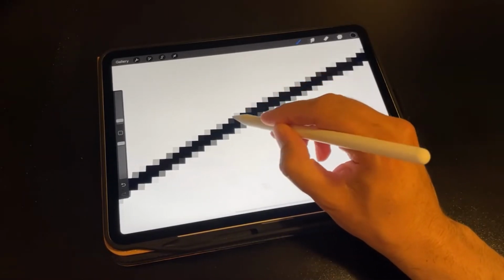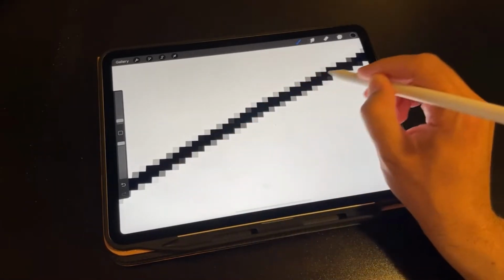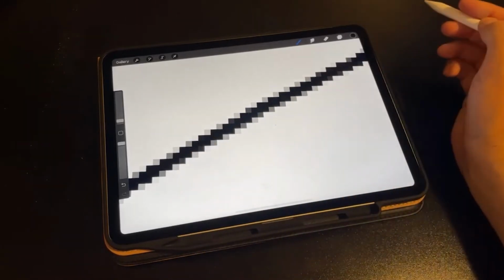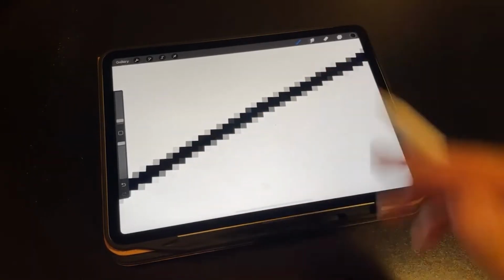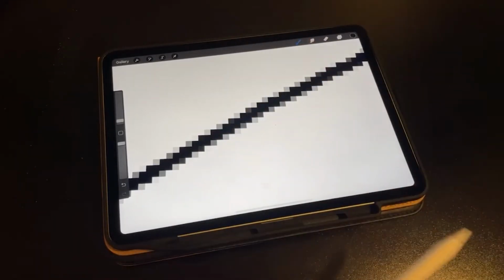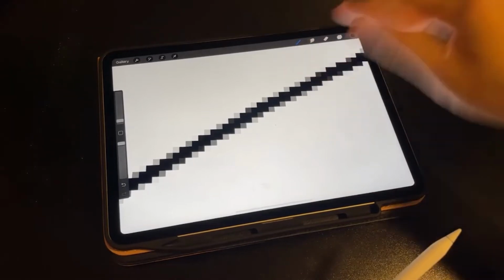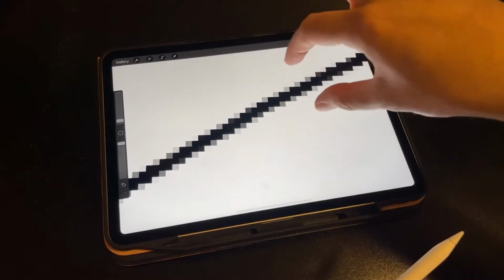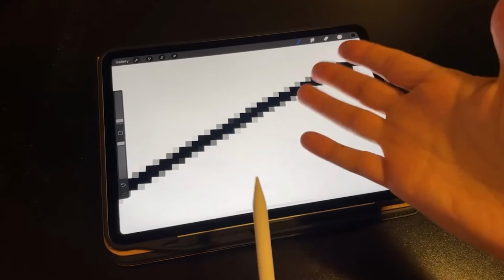But see how it filled in all these various gray tones along the edge of that line? That's anti-aliasing. That is an attempt by digital art programs to smooth out straight lines, any kind of angled lines, since technically all digital art is going to be pixel art.